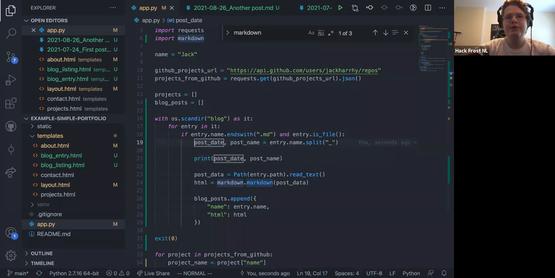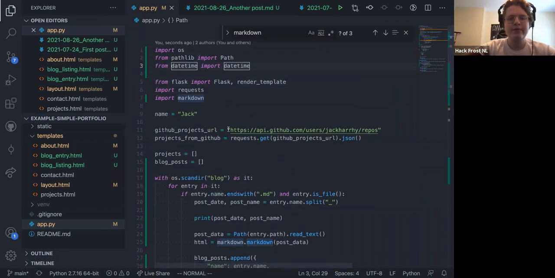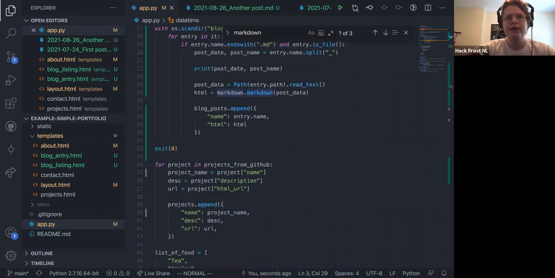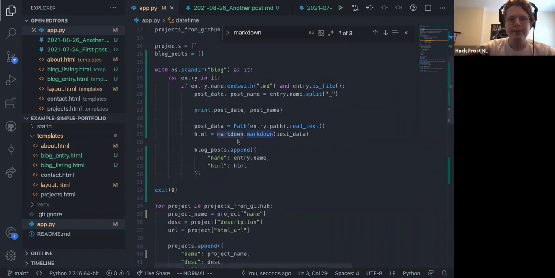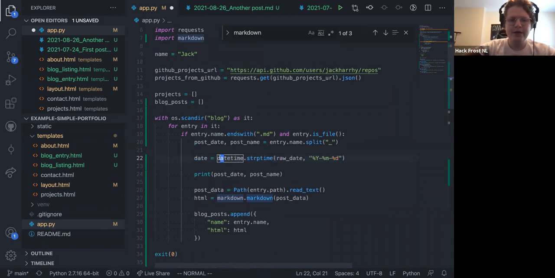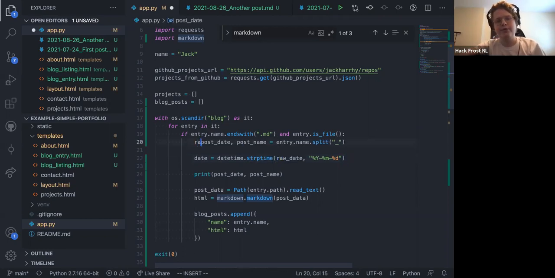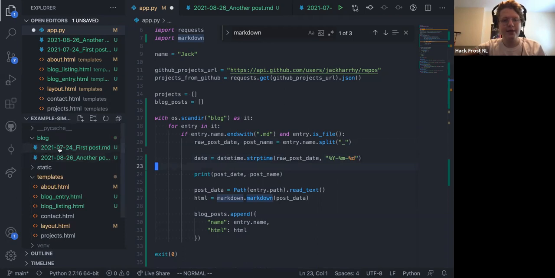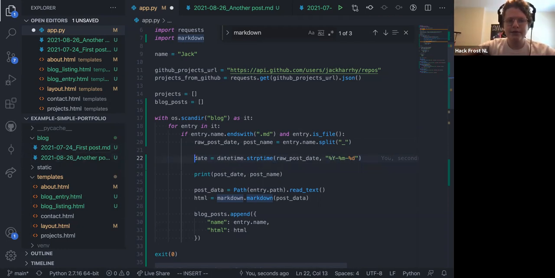So yet again, I'm going to quickly use some Python code that I'm not going to cover in absolute detail. But I am going to bring in the Python datetime library, like so, from datetime import datetime. And I'm going to parse our date into an actual proper Python date field. So now I'm going to use datetime and strptime, which is a utility method to take in the post date, which let's call this one raw post date. The format of the post date that we defined is year, month, day. So in here you'll see capital Y, m, d. And let's do post date.